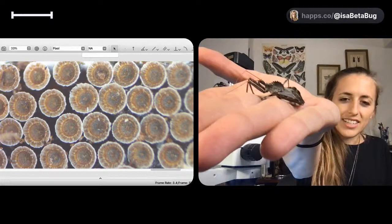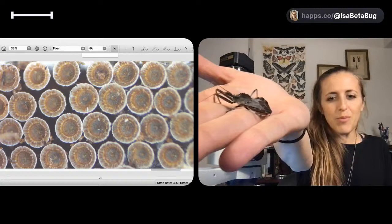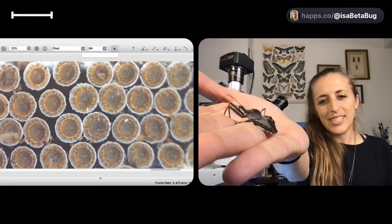A type of assassin bug is what the family is, Reduviidae. I'm blanking out on the specific scientific name for this species, but it's a wheel bug that we talked about a month or two ago. I think only a month ago even on the bug scope. And she's the mom, and she laid these beautiful, bizarre, otherworldly eggs that we're looking at today. Yep.